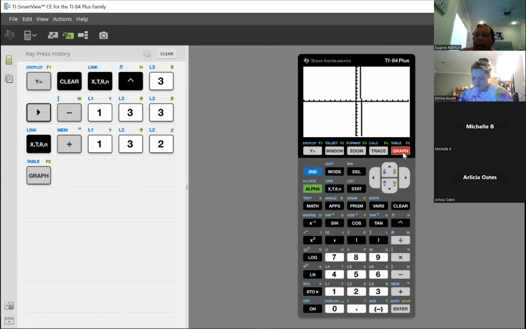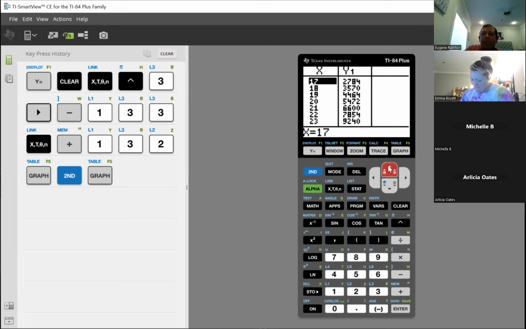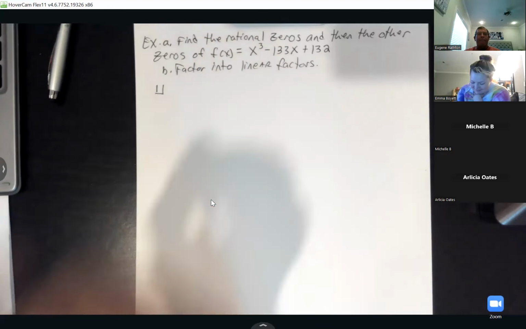And y'all, all I see is one line from that graph, but can you tell what number it looks like that thing's crossing over? 1. Looks like it's crossing over at 1. And if I want to verify that, I can go to second graph and look at my table. And let me arrow up to where my x is 1. And if you look at that, when x is 1, y is in fact 0. So that means the first zero I'm going to try is 1. So my first C will be 1.